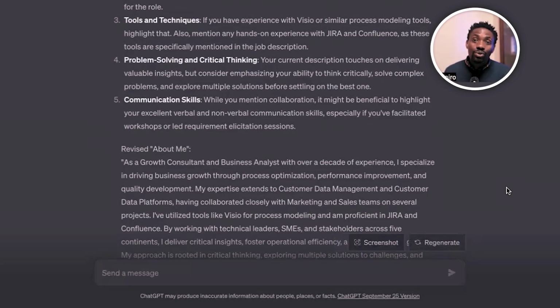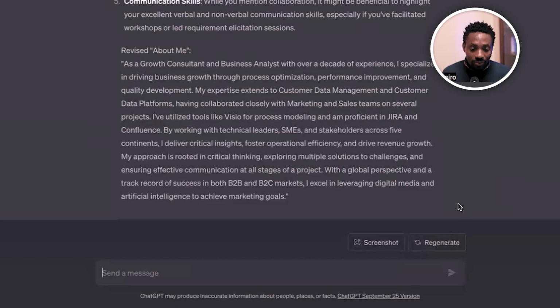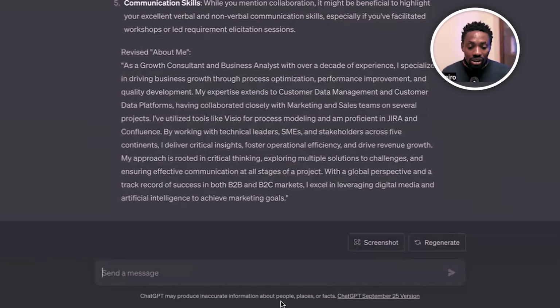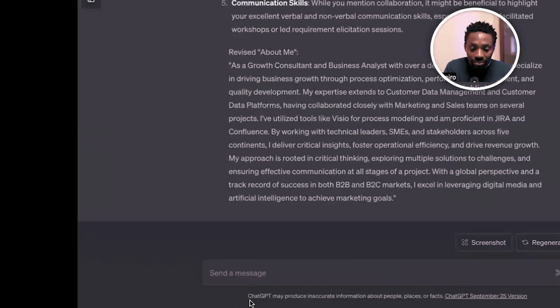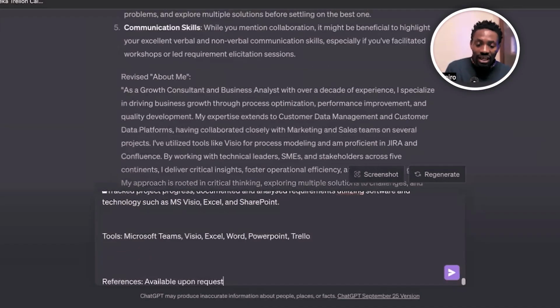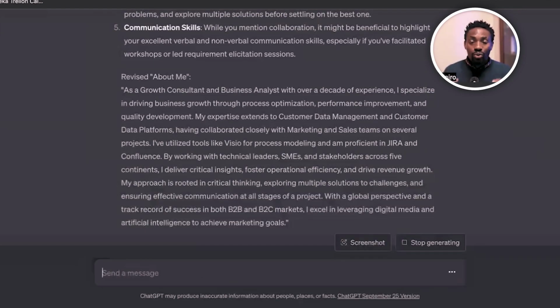Then the next thing it's going to do is help me put my CV together. So it has done that for me. So now I'm going to tell it to go ahead. I'm going to paste my CV so it can help me with my CV. So now I'm going to put in my CV there and tell ChatGPT to go to work. So based on the suggestion it has said, it's going to help me revise my CV and then give me the right cover letter about me, and then improve my CV so that I become the best candidate for the job. So let's see what it's coming up with.